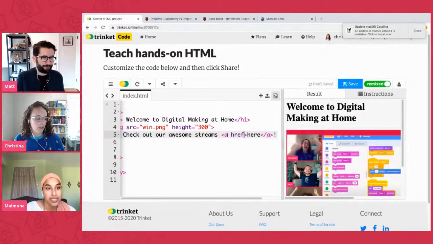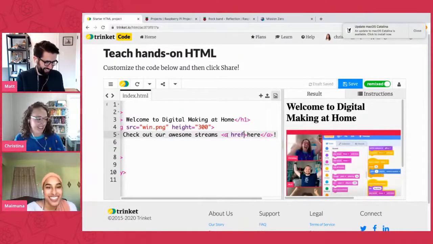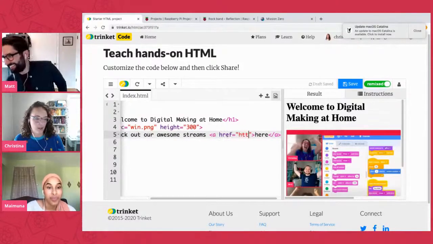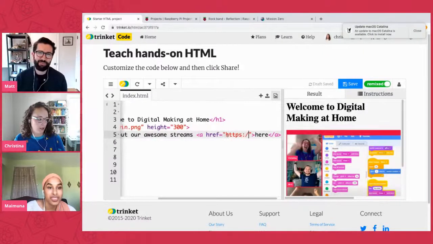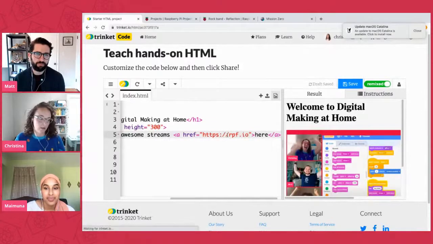Equals, and then you do the two quotation marks, and then you put in the link where you want it to go. I'll do rpf.io/home.